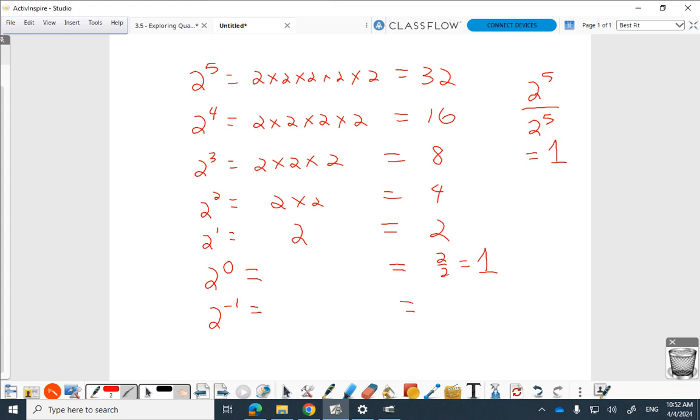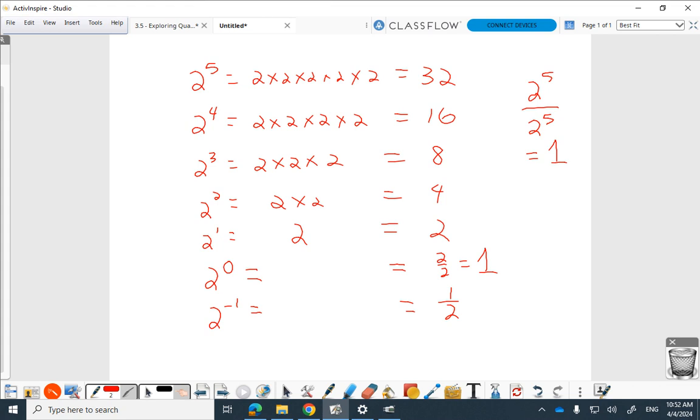Now I divide by 2 again. What's 1 divided by 2? I know you want it to be negative. It's just 1/2. And I know that negative, you're like, doesn't it have to be negative? No. Here's a sentence that might cause the click in your brain. Negative exponents means divide by 2 as opposed to multiply by 2. So I just divided by 2 instead.